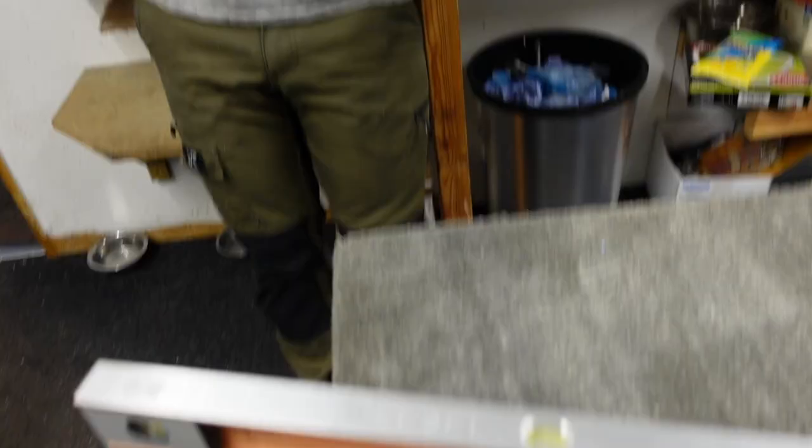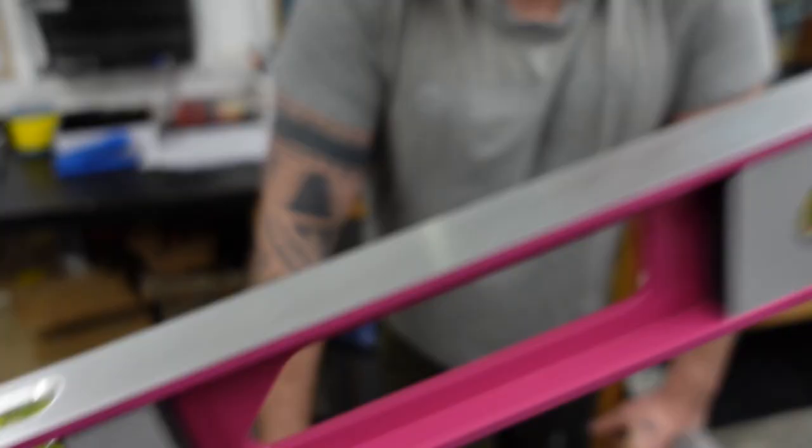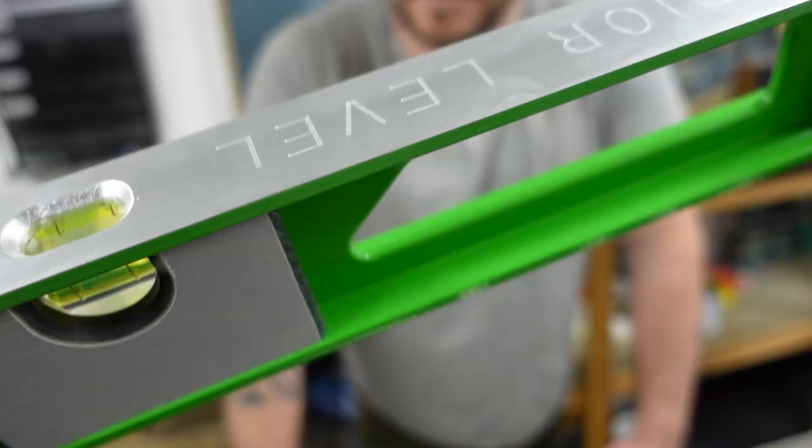Price? TBC — to be confirmed. They're going to be £10. Pre-order? £10 more — yes, they're going to be available to pre-order. Get in contact with us here, we can put you on the pre-order list and keep you up to date when they're sent out for powder and then dispatched to yourself. Available with all the sizes apart from the 2.4 — so we go from 300 up to the 1940 in the limited edition colours.